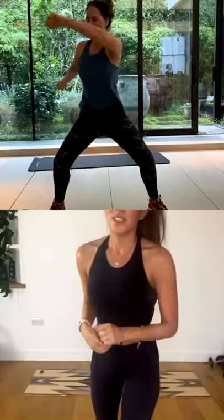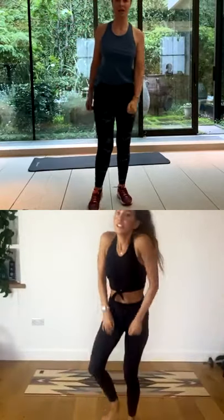Last two exercises in this Tabata. You've got one more. Plie and punch. Going in two, in one, let's go. Nice deep breaths. If you're beginning to feel puffed out, maximize on that lung capacity. Really taking as much oxygen as possible. Three, two, one, stop. Roll those shoulders back, shake off the legs.